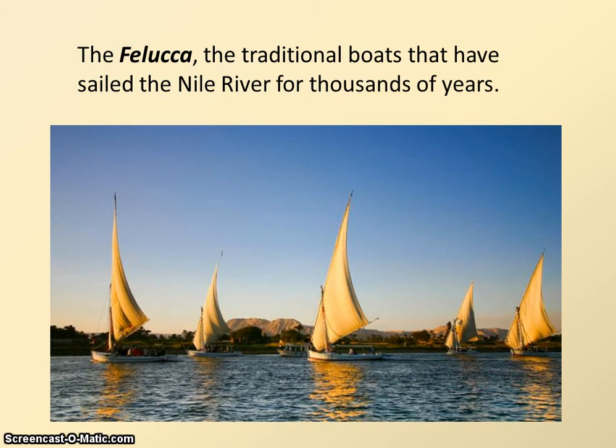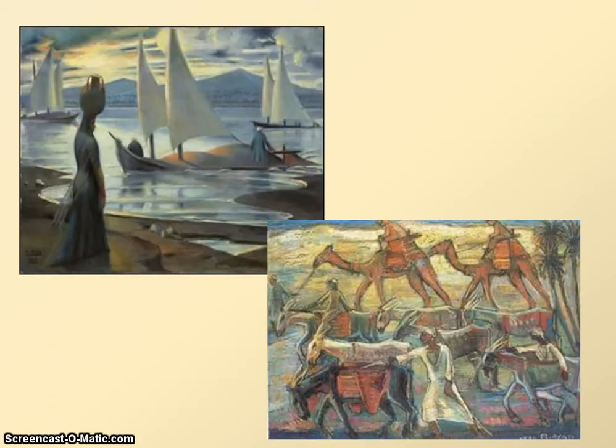This close relationship that Egyptians have with the Nile has resulted in the river being the main form of transportation for crops, trades, and people. This has persisted even in the art that is being produced in Egypt today. Much of it revolves around the Nile and the impact that it has had on the Egyptians.